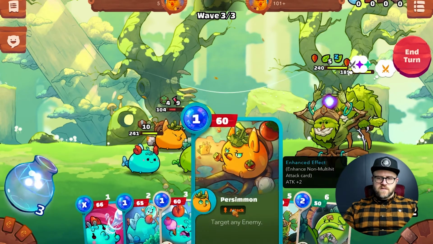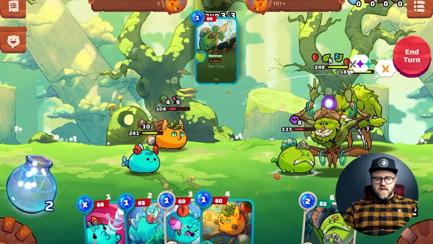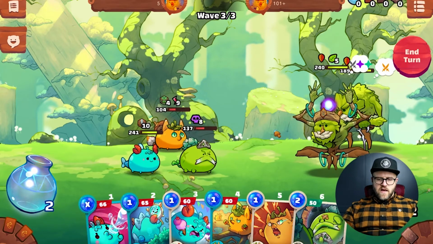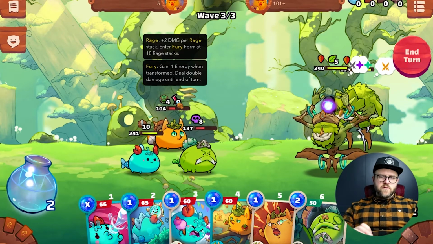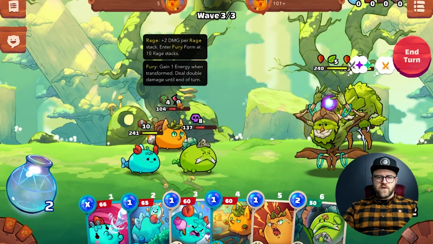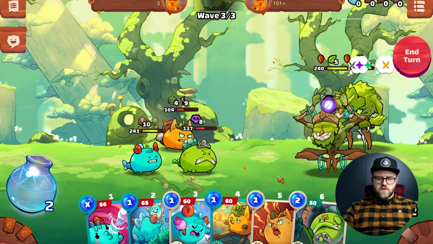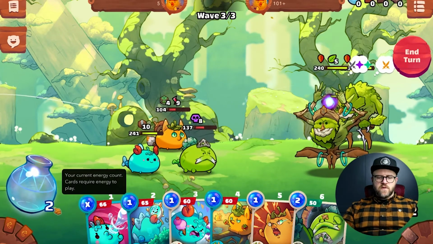And what I'm going to do here is start attacking. So let's go with Beetroot here because it draws 1 card, and we get 3 energy per turn. It's going to draw me another card. Sparky's going to give me 4 rage. I don't need 4 rage right now because I already have 9 rage, and plus 2 damage per rage stack, and then enter Fury form at 10 rage. Gain 1 energy when transformed, deal double damage until end of turn. So you want to pick your battles here, and getting 1 more rage would be ideal with 2 energy left.